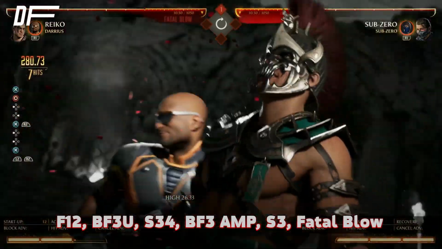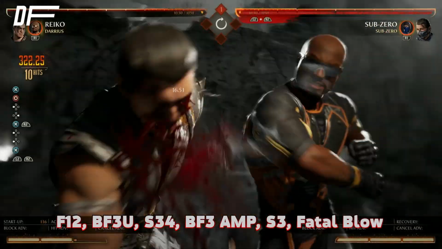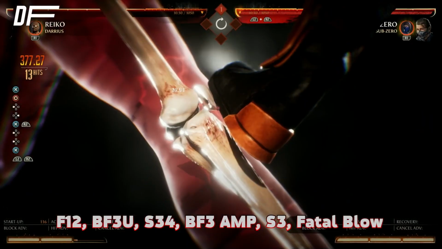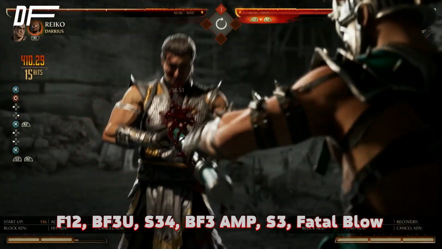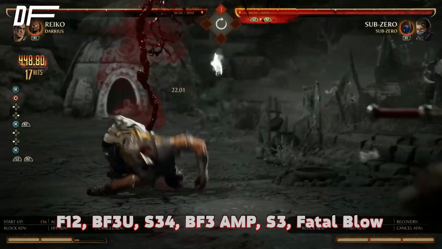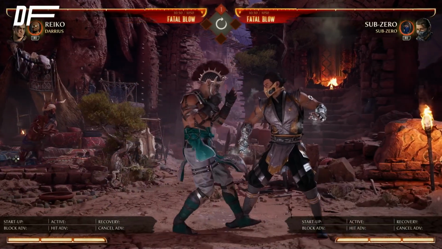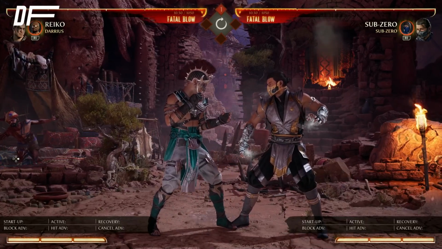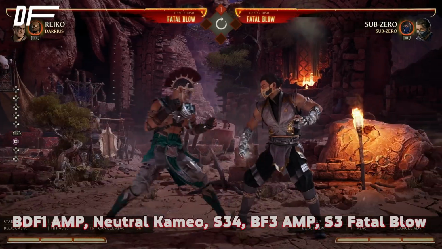Something like this works. You could do the standard B&B, and instead of using your tactical takedown ender, you could just go into fatal blow. It just works as a combo ender pretty much. So any combo that you know with Reiko, you can just tag on fatal blow at the end. But now I'm going to be showing you guys the combo routes. If you get the command grab first, we'll be doing the EX command grab for max damage. So this is how it will look.